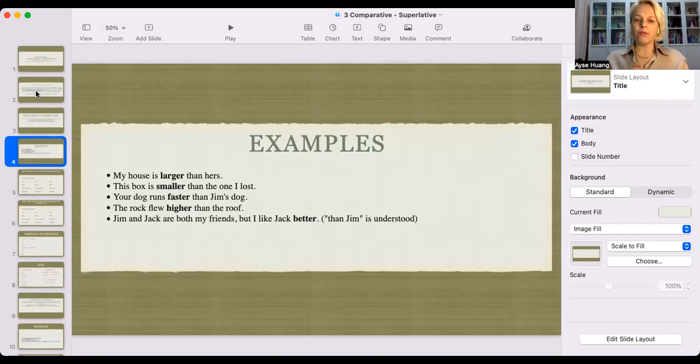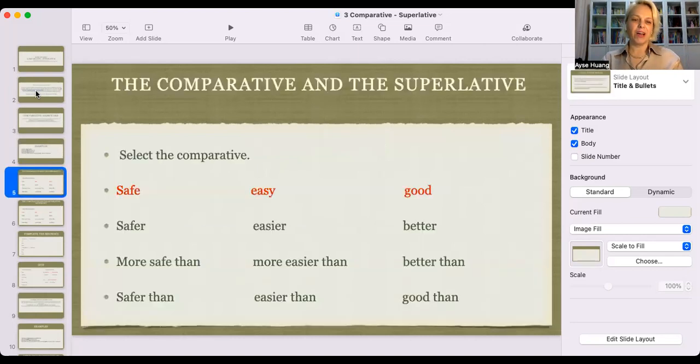The rock flew higher than the roof. Jim and Jack are both my friends, but I like Jack better. Then Jim is understood.